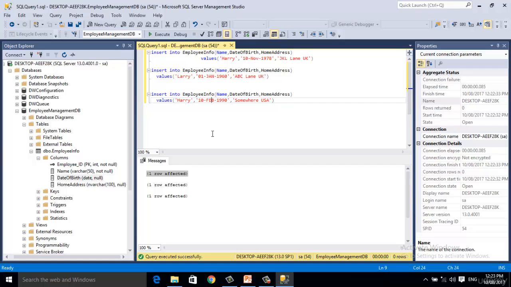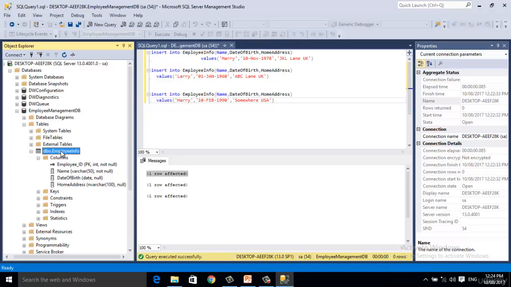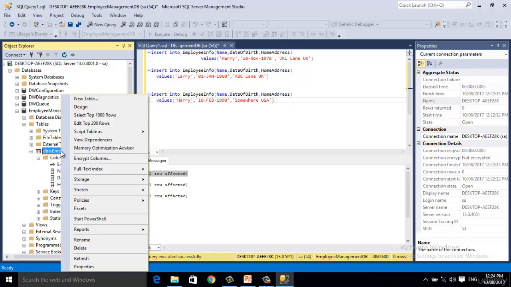So far we have performed multiple insert operations on our employee information table. We have inserted multiple rows by using the Microsoft SQL Server wizard, where we just right clicked on our employee info table name and opened our table in edit mode.